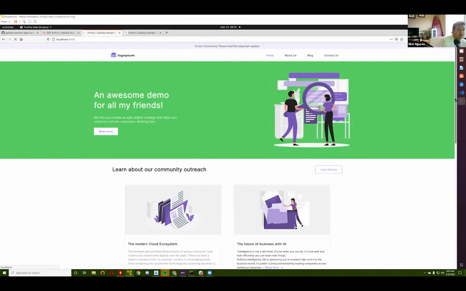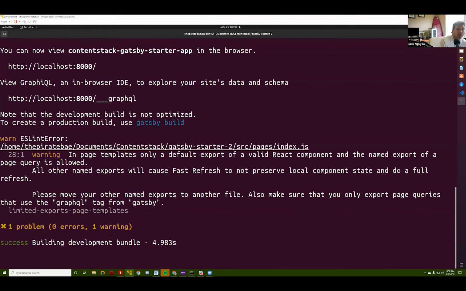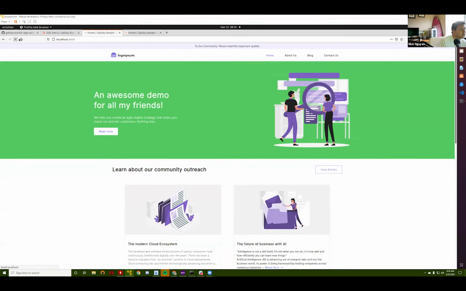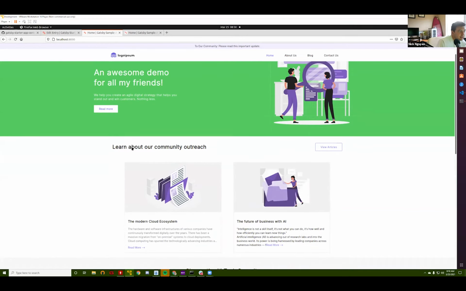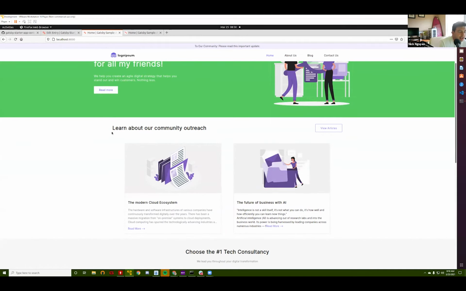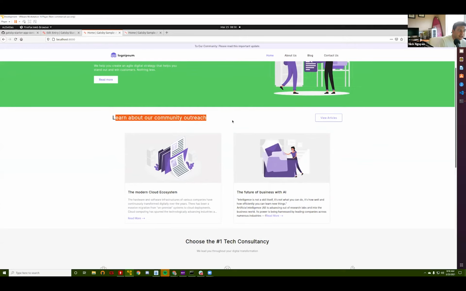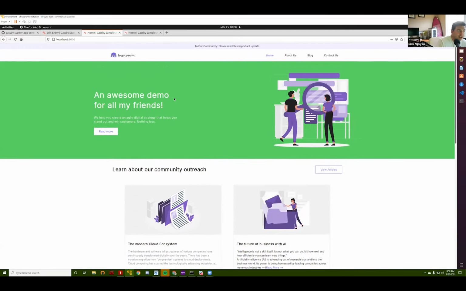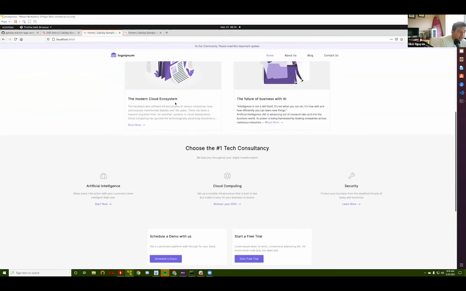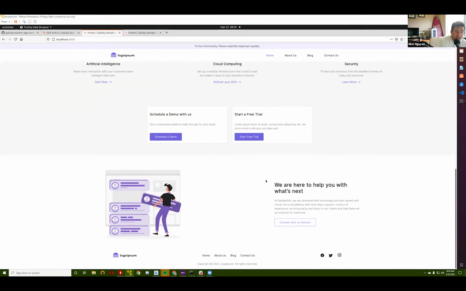Should be going here shortly. Oh, whoops. Let's go with this. You can now see that we've changed the complete layout of the page. So we actually have learn about our community outreach right underneath the banner. And then we also have that original component that was at the top now at the bottom of our page. So this allows you to, like I said, rebuild this template in a different layout, and not only just change the content or the colors of the page.